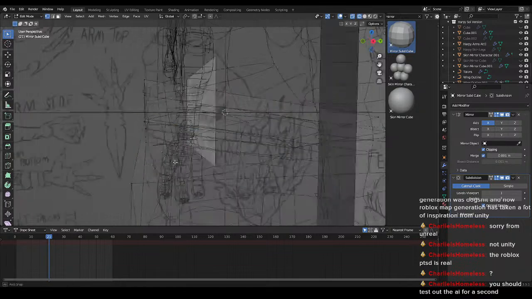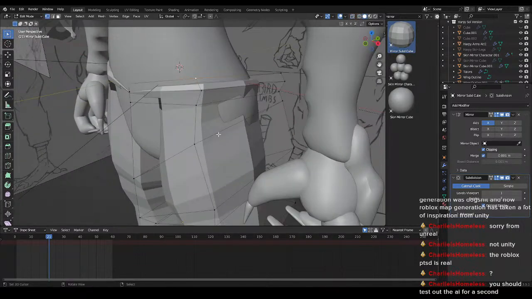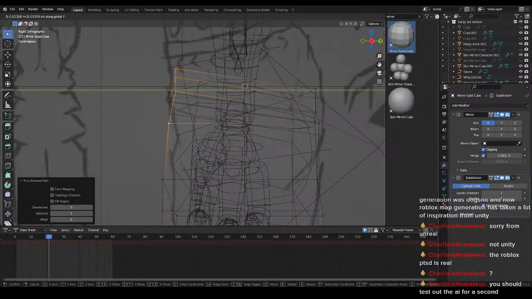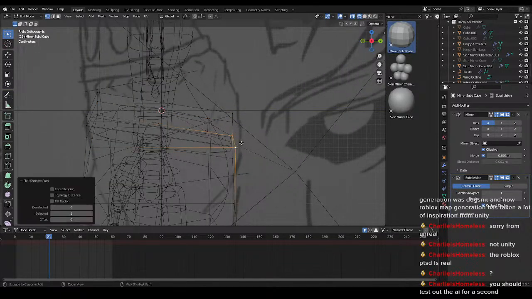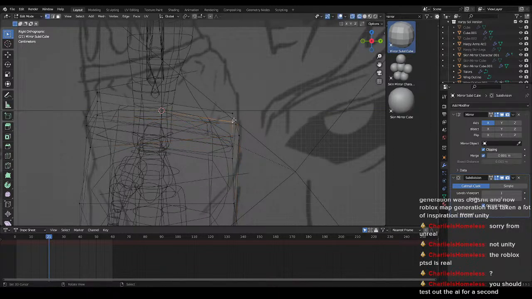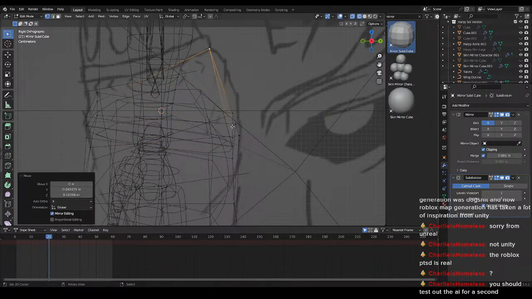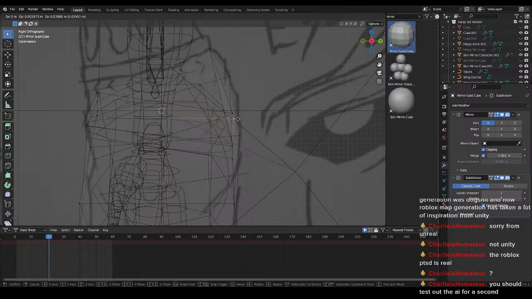If I can. Pull this in. Just kind of line this all up.